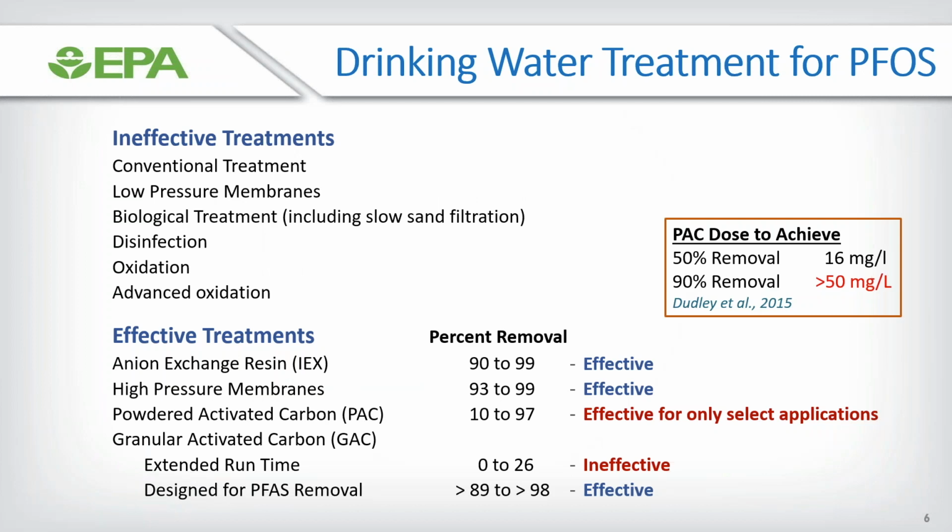So I figured I'd start with the things that most of you probably care about, and that's the effective technologies. So if I lose you, at least you heard this part. Most of the conventional technologies to date are really ineffective. The low pressure membranes, biological treatment, and so on. But there are a few technologies that have shown promise for removing PFAS to some degree. The anion exchange resin, the high pressure membrane or RO, and the granular activated carbon, specifically when it's designed for PFAS removal. Powder activated carbon at high doses has shown some effectiveness, and that may not be very effective for long-term treatment, but it may be if you have a short-term plume that you're trying to treat.